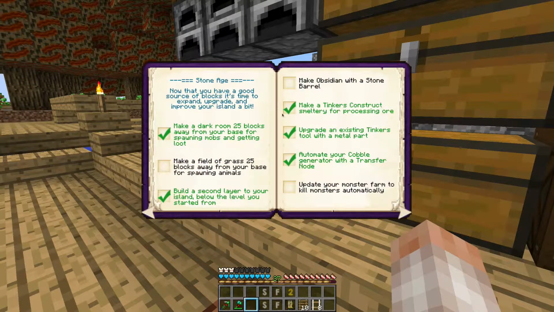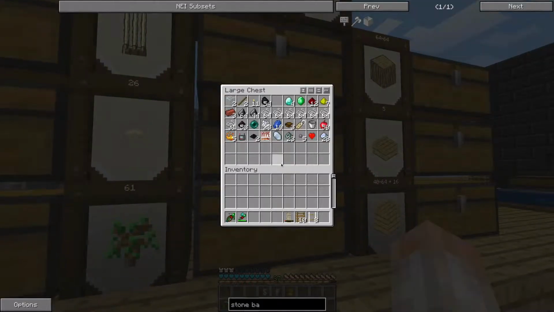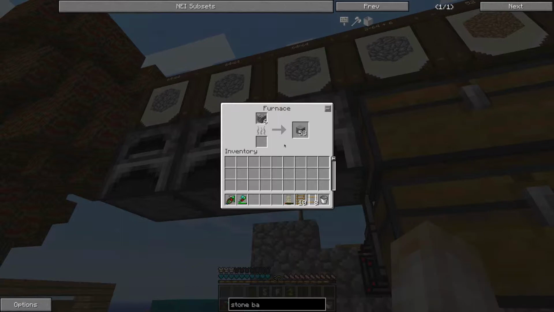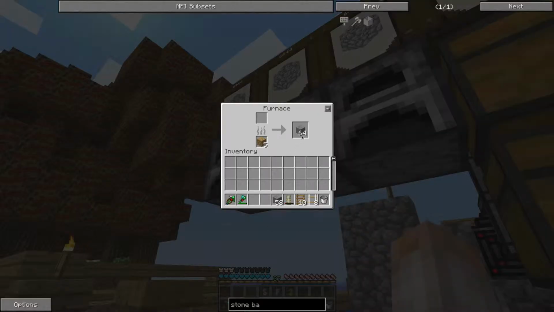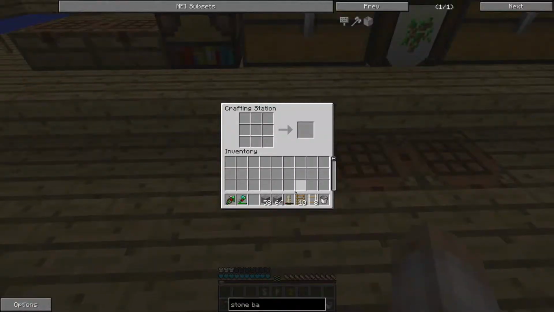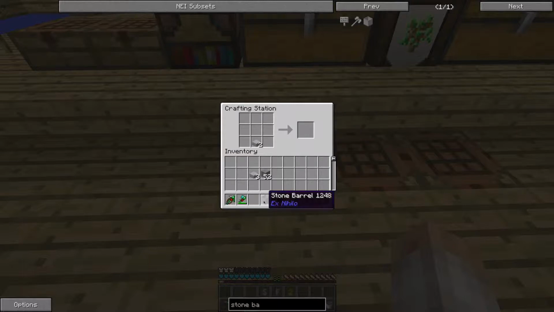I want to try and see if we can make obsidian with a barrel. So, we need a bucket. We need some cooked stone, which I already cooked. Okay, and then we need to take said stone. I know we need a slab. I don't know why I just opened that or closed that. And if I remember right, it's either that, which it's not, or it's this. There. We have a stone barrel.